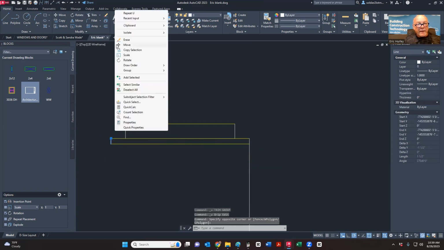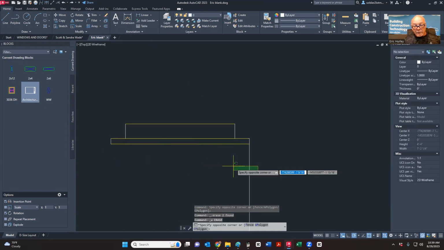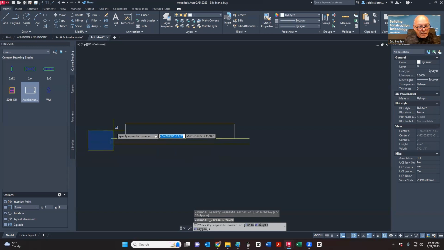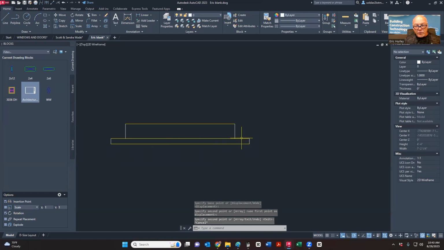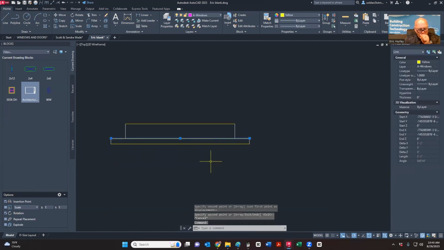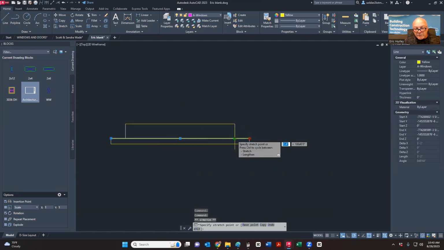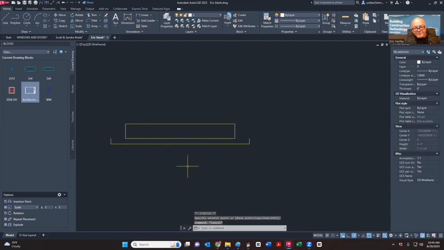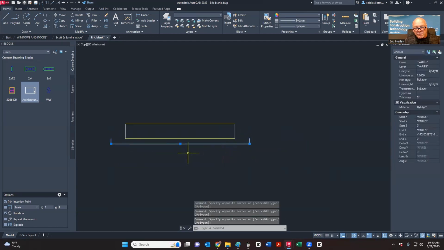So I'm going to copy that. Actually, I'm going to get rid of only this one. I'm going to highlight this side, and I'm going to copy that over here. And now I'm going to get rid of this line here. No, I'm not. I'm going to reshape this line to make it this size here. I'm going to highlight these outside ones. I'm going to change those colors.